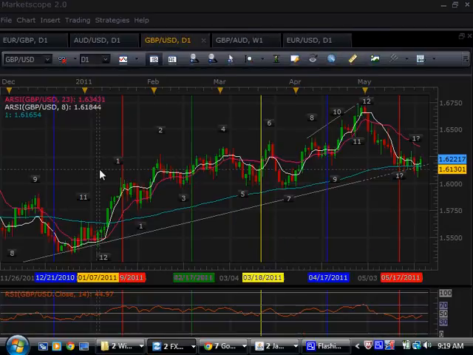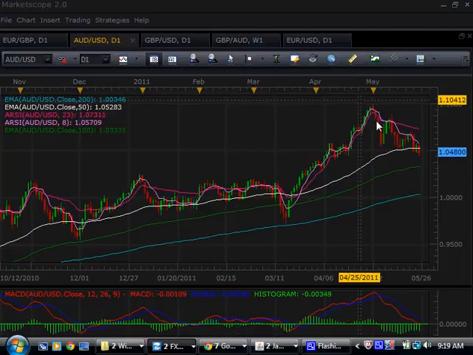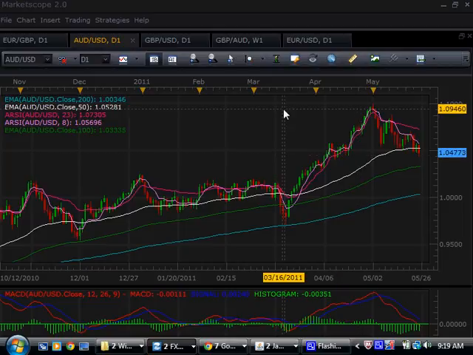In contrast, the Australian dollar is really making a breakdown now. It broke down below its 50-day moving average here. It looks like it's going to test this important level, which is 104.5. Breakdown below there could lead us even back to parity on the Australian dollar, US dollar. And of course, fundamentally, the pound is in a little bit more of a strong position than the Australian dollar because the Australian economy is more closely tied to China and the Asian economies, China and Japan.